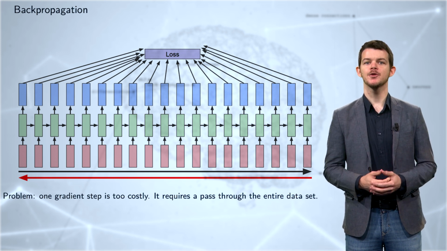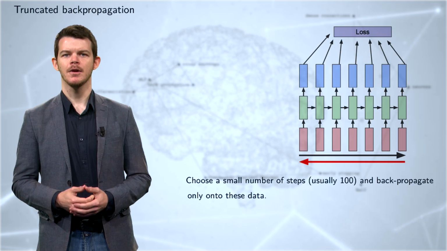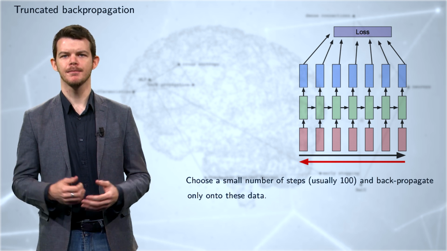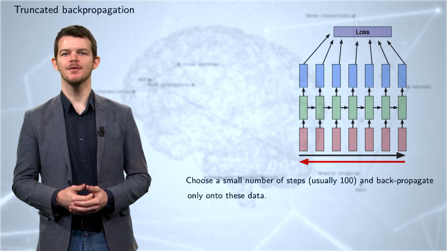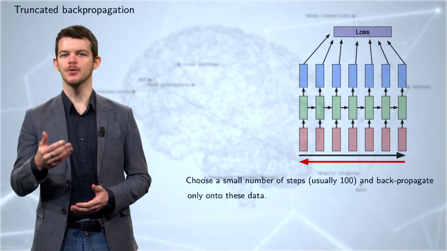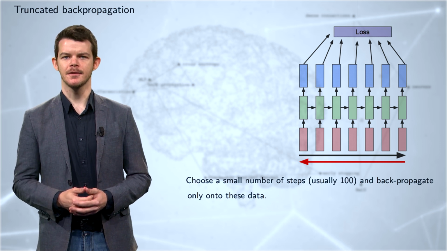We use instead the truncated backpropagation, which works as follows. You still initialize the weights of the network as before. Then you choose a small number of steps, let's say 7. You are going to use the first 7 inputs, do a forward pass in the network, this corresponds to the gray arrow, to obtain predictions and the corresponding losses.